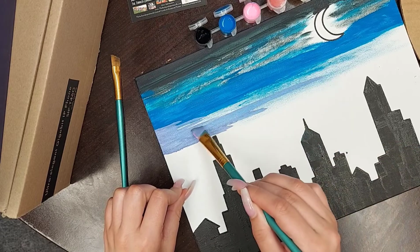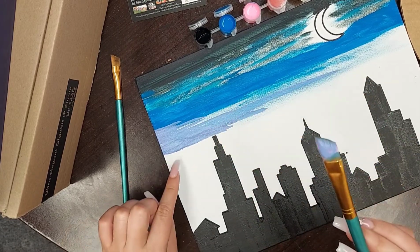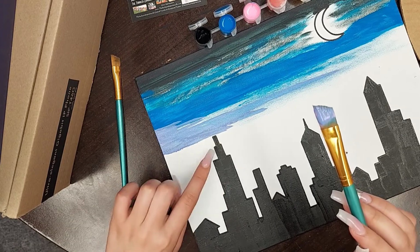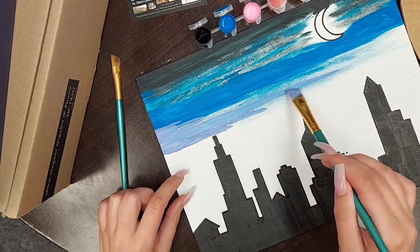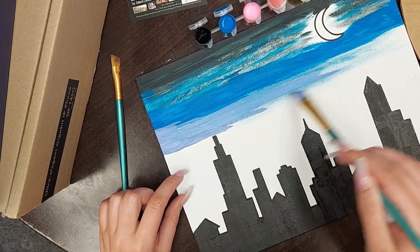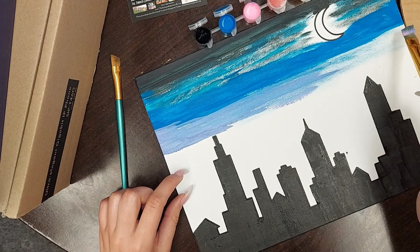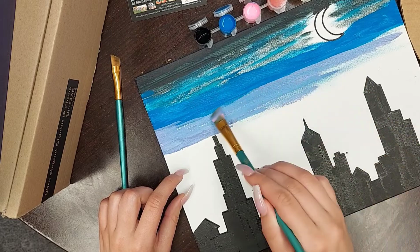And now I'm doing longer strokes as I go. I do shorter strokes around the city so that I don't get the purple onto the black. But since I am further away from the city outline, I can do longer strokes. And I'm going left to right, into the middle. Then flip my brush, start from the right side of the canvas, and same thing, longer strokes into the middle.